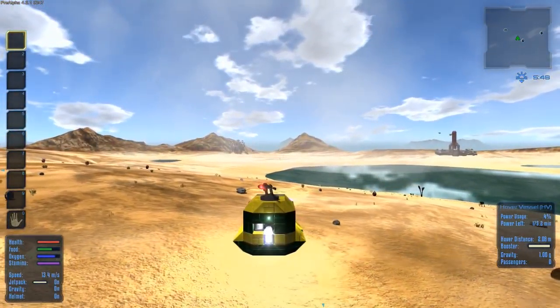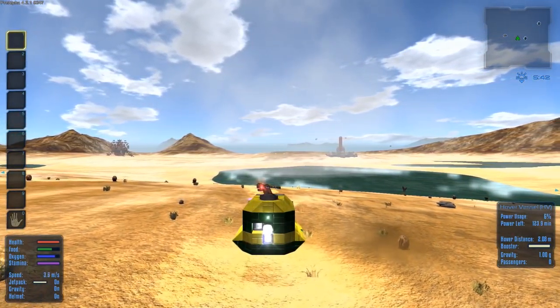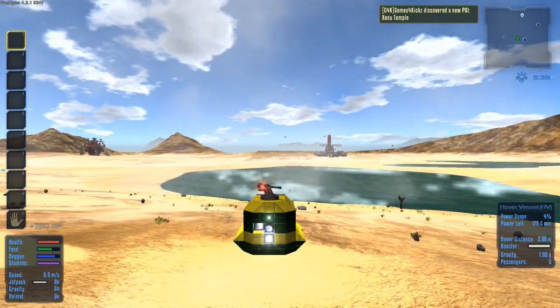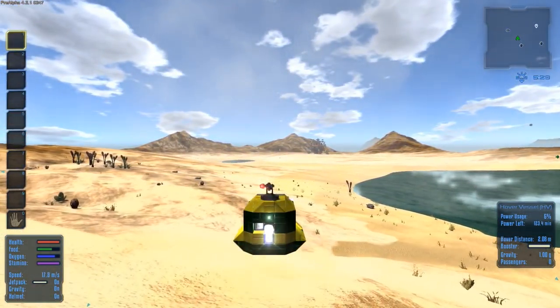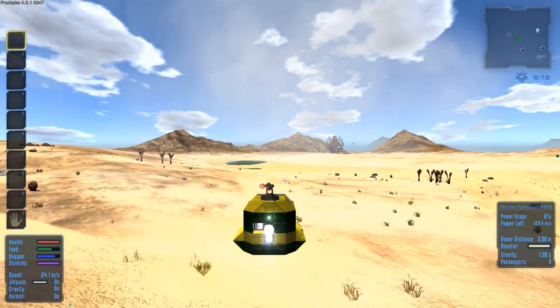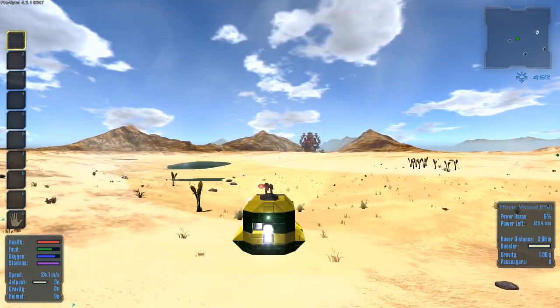So there's a couple of drones over there. Is that the drone base over there? I just want to get close enough to get a good look because, oh, Xeno Temple. Okay. What is that? That looks like a gigantic transformer. I have not seen a base like that before. Did I? I don't think so.